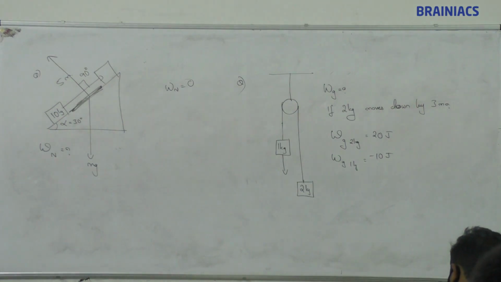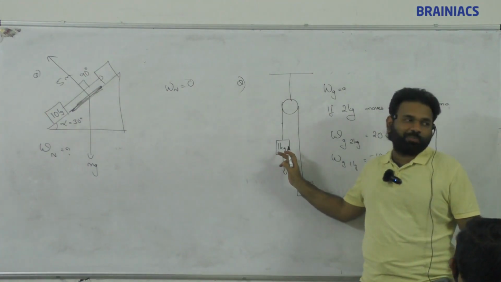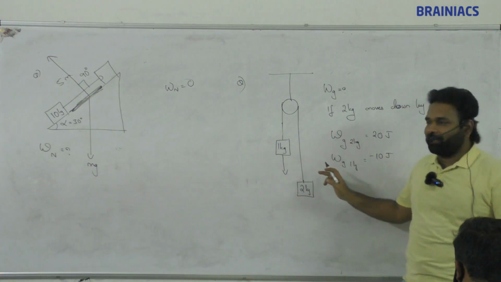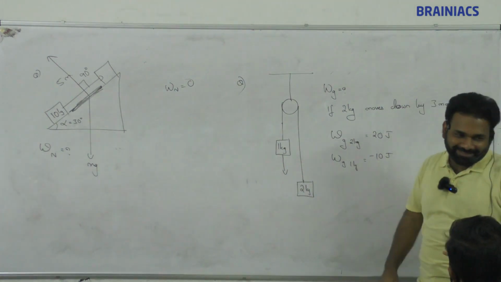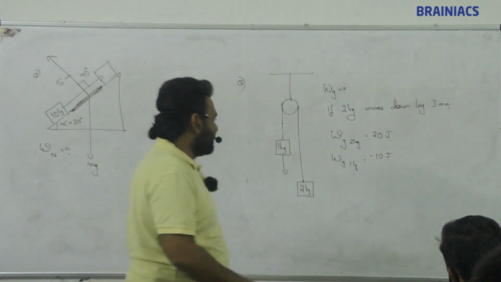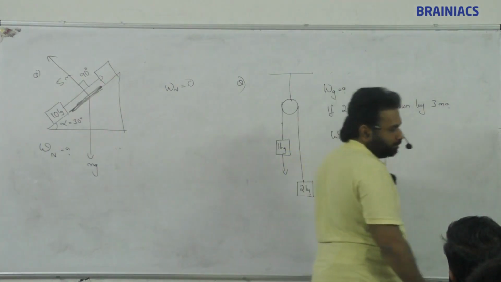30 joules. Which one? So overall, sorry. Oh, not overall. 30. What is the work done on this? How much? Whatever answer you are getting, tell. No issues. Okay. But what I need is separate.